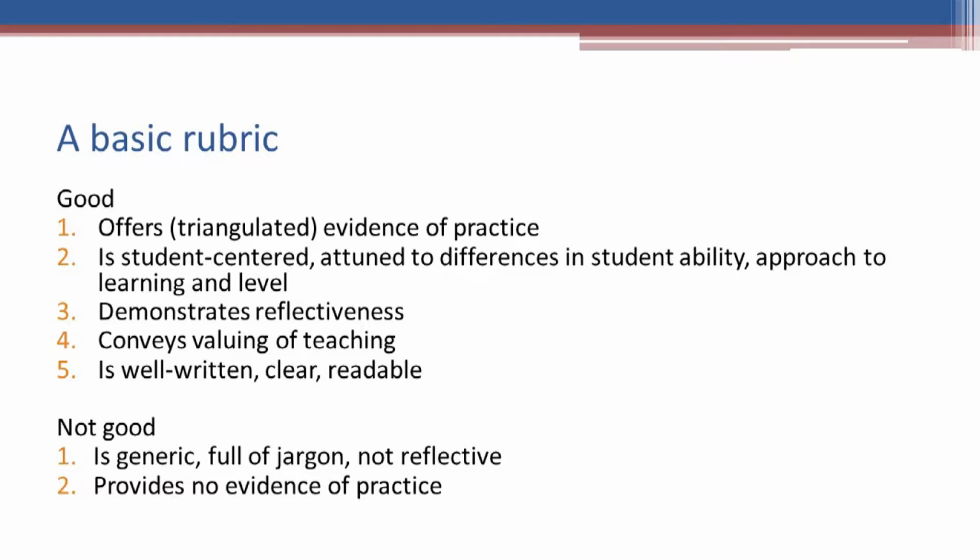I think that the portfolio needs to offer evidence of practice, and it needs to be triangulated. One of the points Andrew made earlier was that we've only got the student's word for it in that first particular one. You need more than that. You need a few sources of evidence, and they should triangulate. So what one thing says, you should be able to see in another piece of evidence: what the student says, what the peers say, what the student evaluations say, what your own personal reflections say. There should be a way to triangulate all the pieces of evidence.